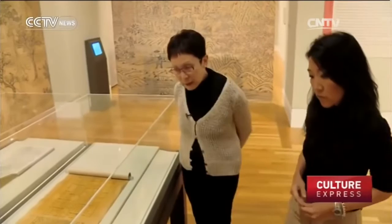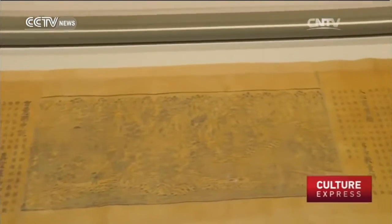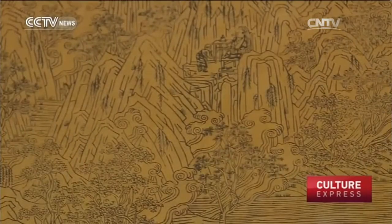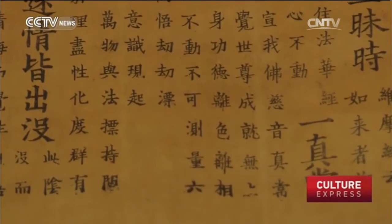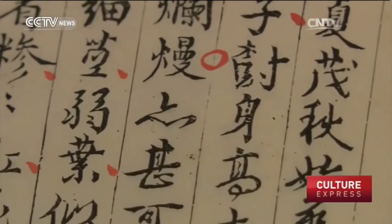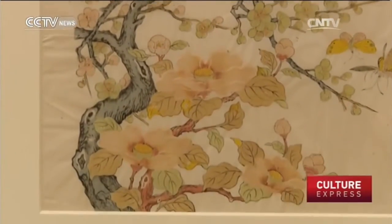This is the earliest print represented in the exhibition, and it is not Ming — it is Northern Song, so it's 10th century. The exhibit at the Huntington Library in San Marino, California brings the best examples of Chinese woodblock prints made during the Golden Age, from the late 16th to the 19th century.